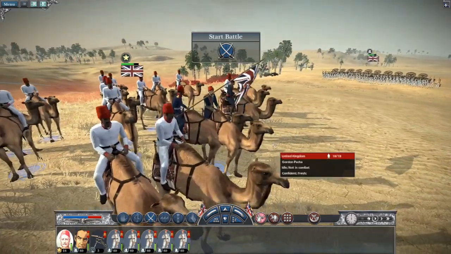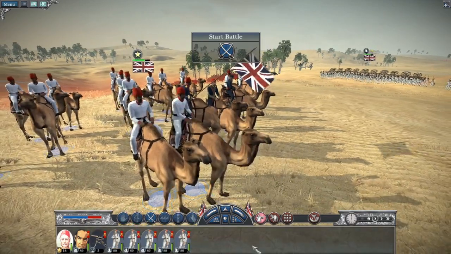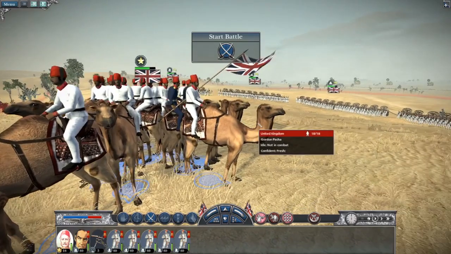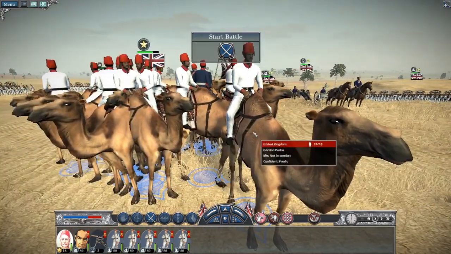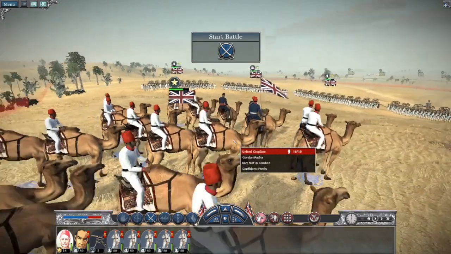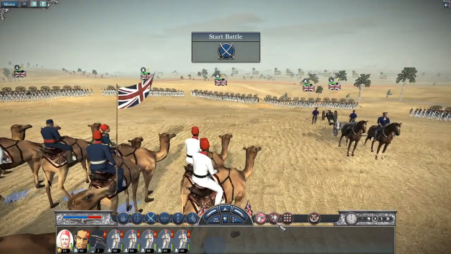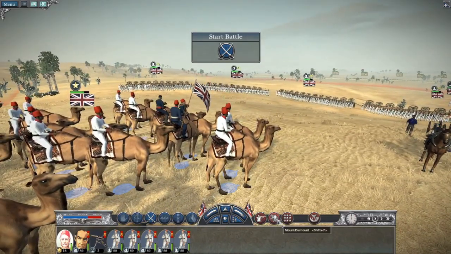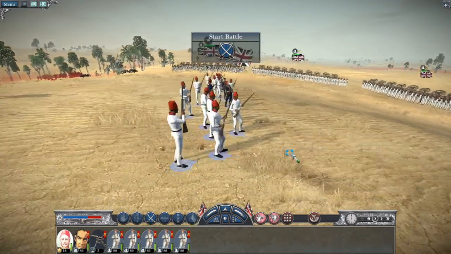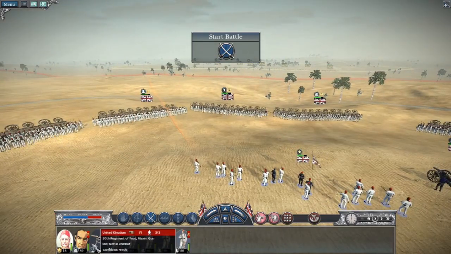Now, something interesting about this, you're going to see this. These guys that are mounted in camels, they have the option to do pike square formation. So this is very neat because you're going to see how the camels bunch up and make this nice formation that I personally have only seen on pike and shot iterations. So what I'm going to do with these guys is dismount them. I'm going to place them here, okay? Double up, damn it.